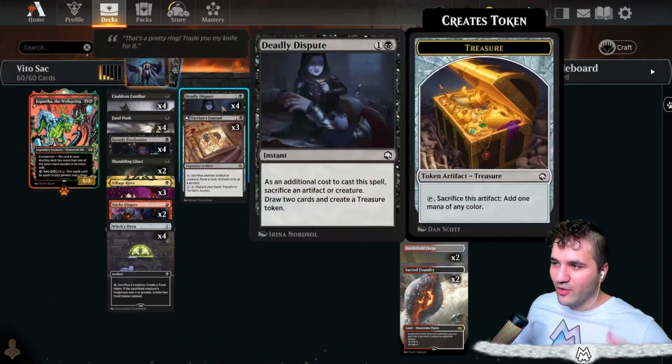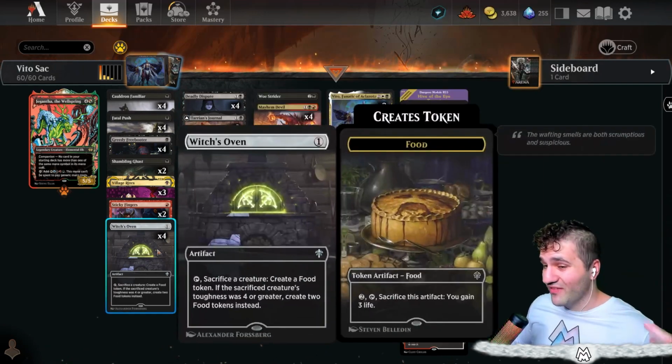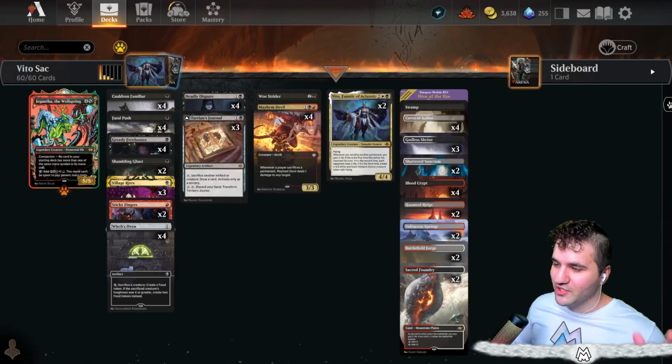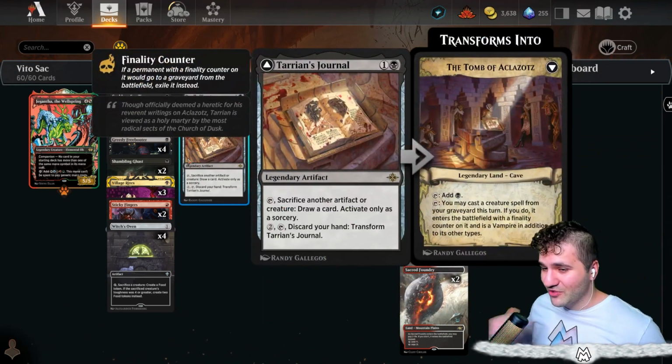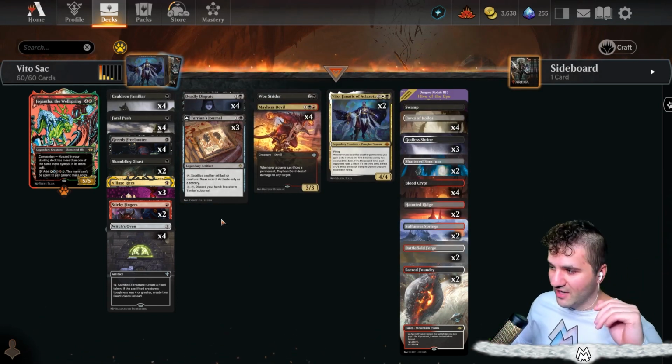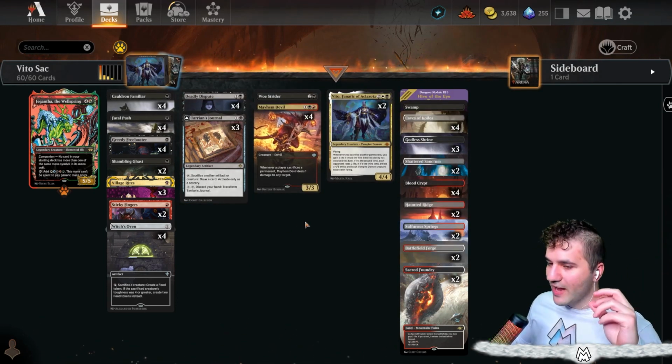So you have that. You also have Deadly Dispute. You've got the Witch's Oven itself, and then with Sticky Fingers, you get to make treasure tokens whenever stuff does damage. So there's a lot of that going on. I really like this journal. I am running 3, which is a little bit aggressive, but you have to make sure that you don't run out of sacrifice outlets.